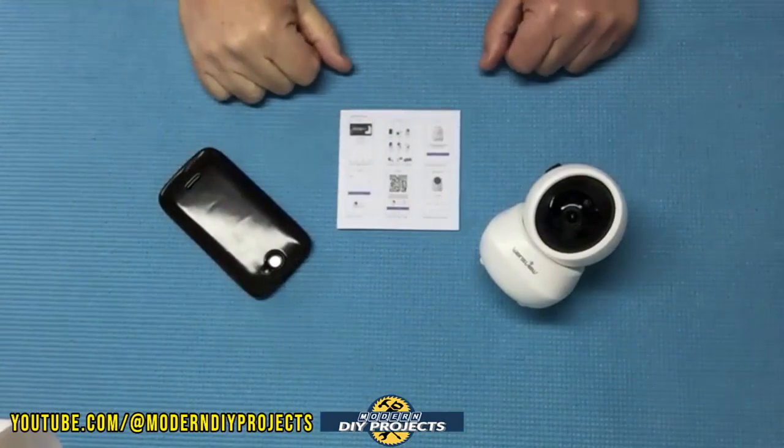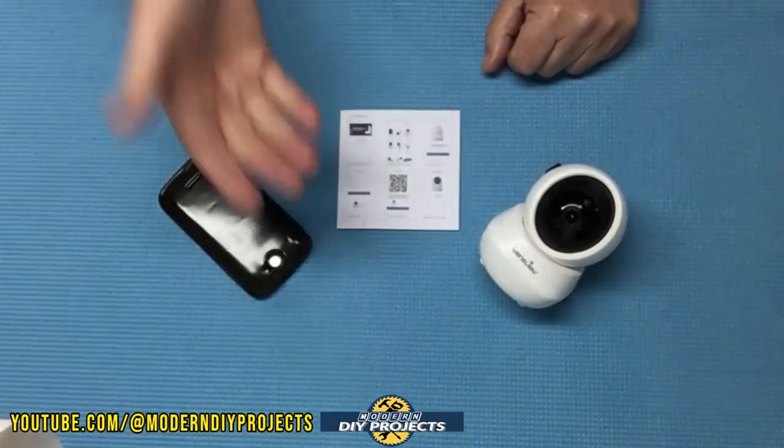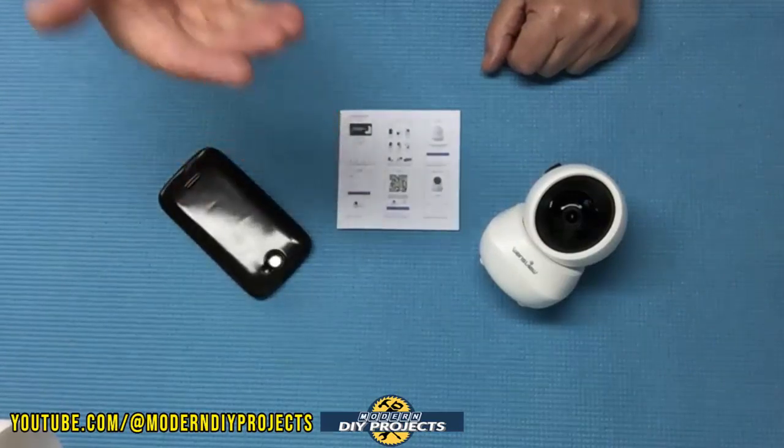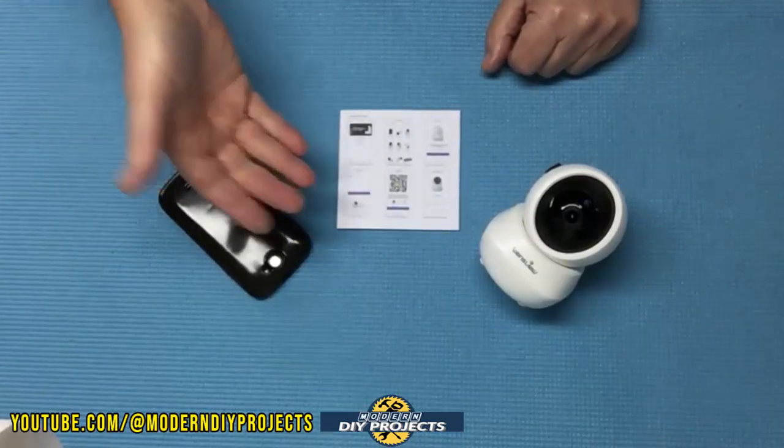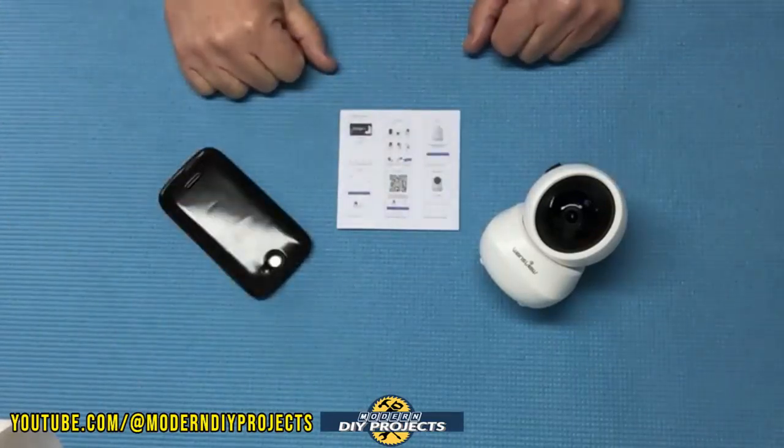Alright guys, let's talk about how easy it is to get this little camera set up and running in just a couple of minutes. It is extremely easy. These apps are getting better and better as time goes by, and they're making it easier and easier for anybody to be able to handle this without any kind of problem whatsoever.